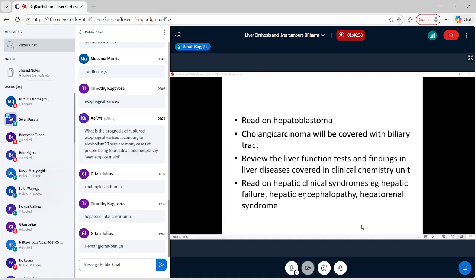I think, Julius, you did that in your chemical pathology, isn't it? Yes, we did liver function tests, even in clinical biochemistry. There's nothing like clinical biochemistry, it's called clinical chemistry or chemical pathology. Because that one will be normals. Now, here we're looking at the abnormal liver function. If I have high levels of bilirubin, what does that mean? You did that, right? And the diseases associated. Yeah, we did the tests in pathology 5.